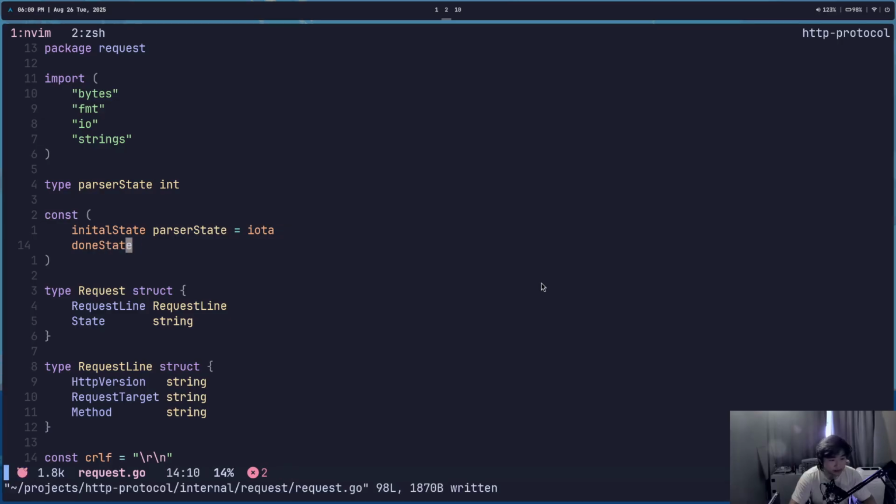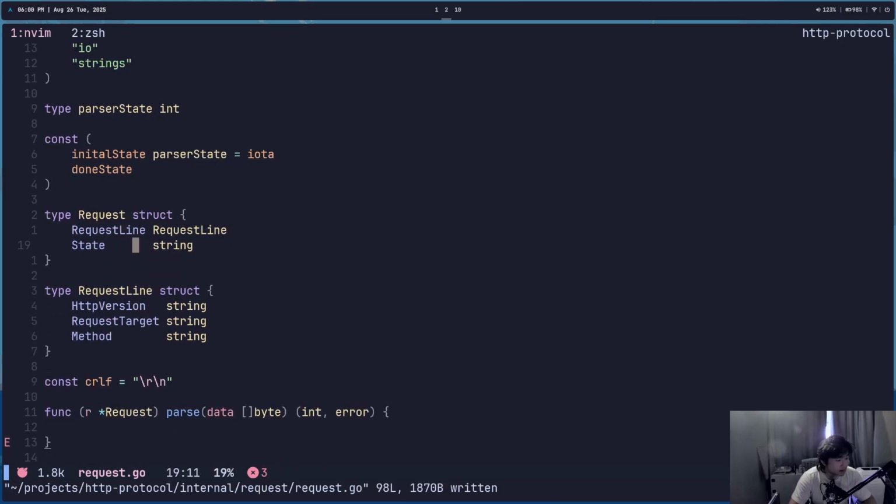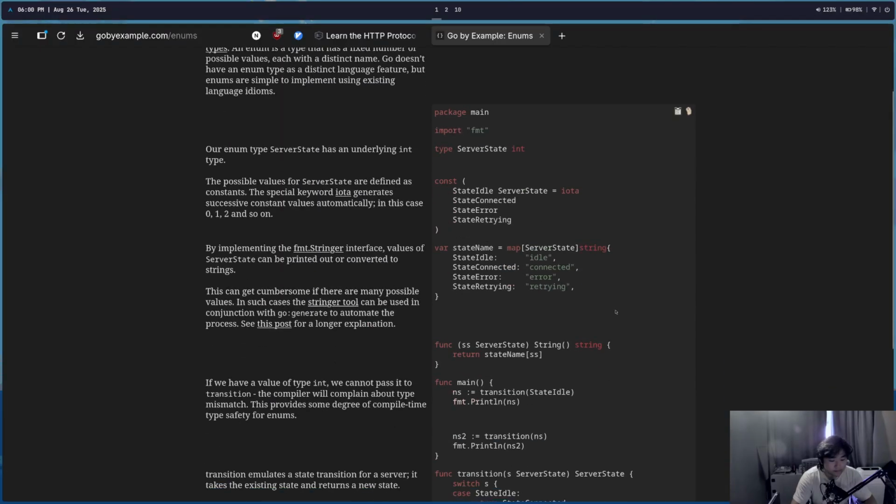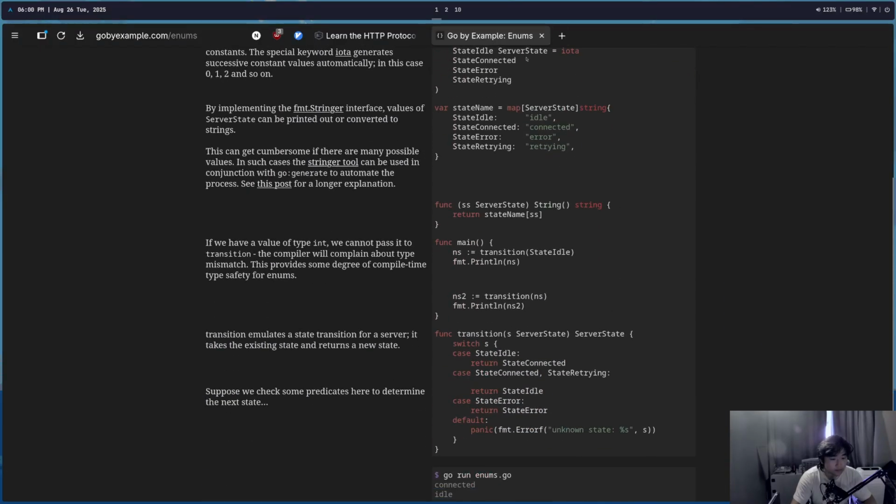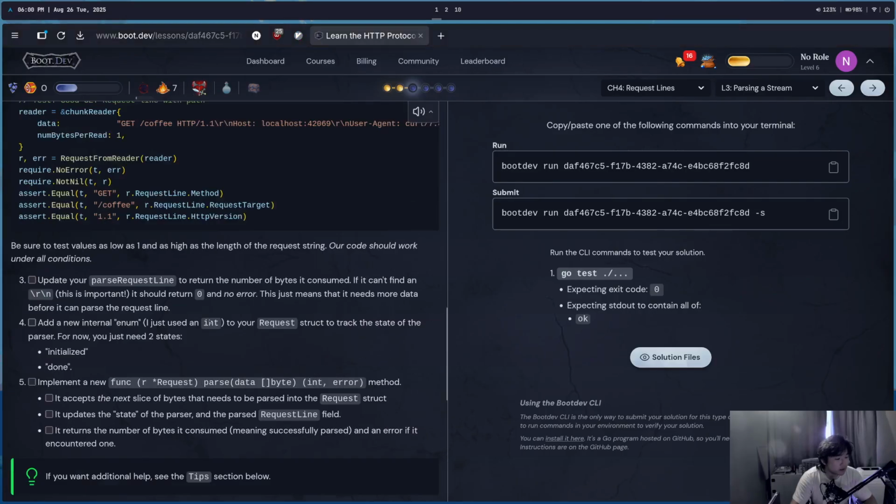Yeah, there you go. And then the state here is going to be parser state. Okay. Now we can move along.